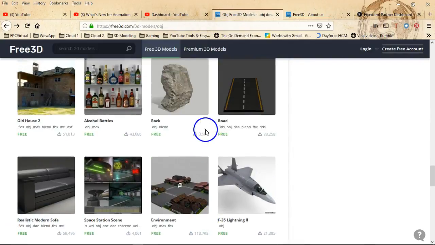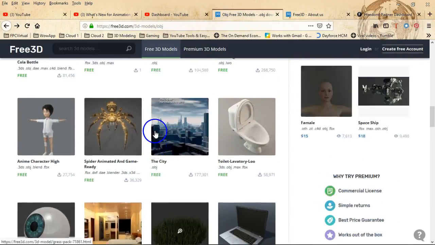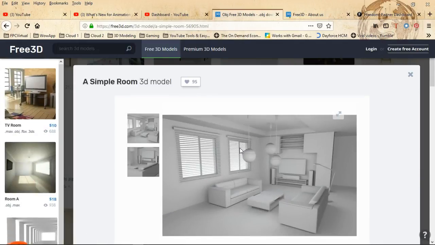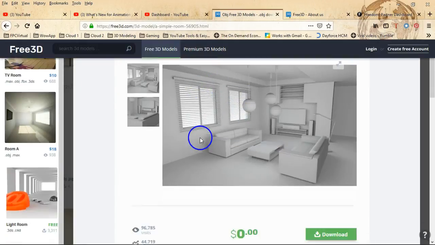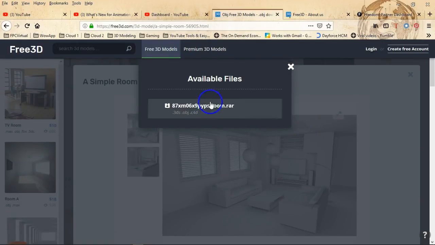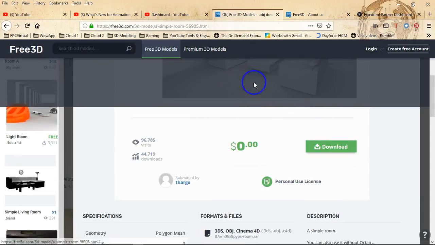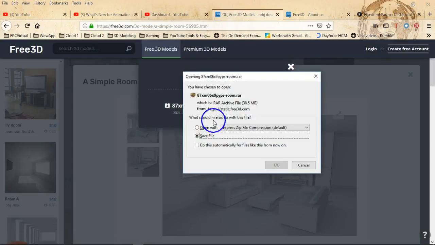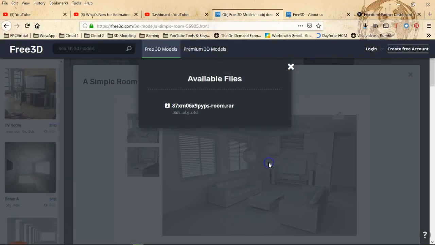For those who are interested in utilizing this tool, since I'm directing y'all to check it out and showcasing it in my video, say you wanted to download it, you can hit the little download button. I think I have to sign in. Actually, I don't have to sign in. If you click it and don't see it, just scroll up to the top of the screen. Then you can click this little tab here, which is a RAR file, and then you would have to open that up. For some reason it may not work right away. Just click OK real fast, and then you should be able to open it.